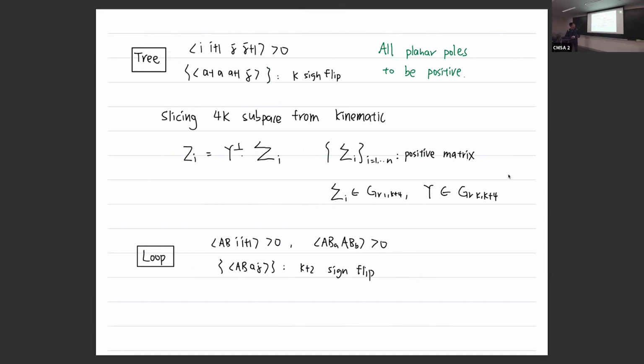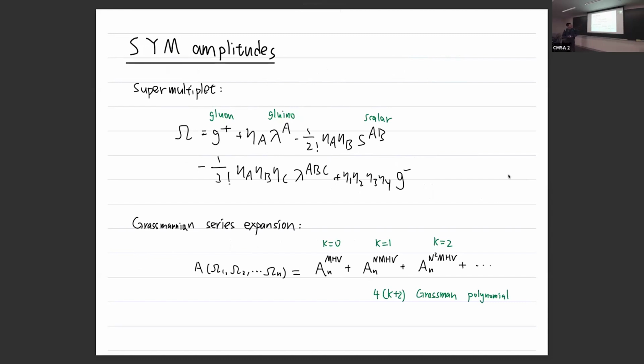As was mentioned in the beginning, we can directly define the amplitude in kinematic space, then stage the full space by Y times the bosonic Z. The 4-component twistor is parameterized by its Y coordinate, where Y is in the Grassmannian G(k, k+4). Similarly for loops, we can also impose that the brackets <A B i i+1> and mutual poles, which are physical poles, be positive, as well as the sign-flip condition with k plus 2 sign flips. The super-Yang-Mills amplitude is defined as a canonical form in this geometry.